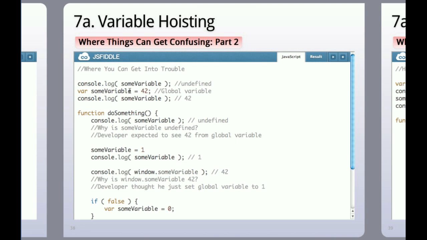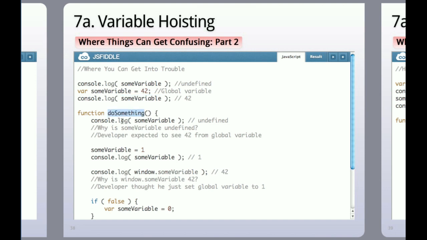So there's something called global variables. You might have heard of it. We'll talk a little bit later about how to minimize those. But a global variable is if you don't declare something, or you declare something at the most outer level, it's considered global, and anything could access it. So what we're going to do here is log some variable, and it's undefined. And you're like, oh yeah, that makes sense. I haven't declared it anywhere. That should be undefined. And now we're going to create a global variable. We're going to declare it and give it a value. So that makes sense. And then we're going to log it, and it equals what we just set. Hunky-dory, that's good. We understand it.